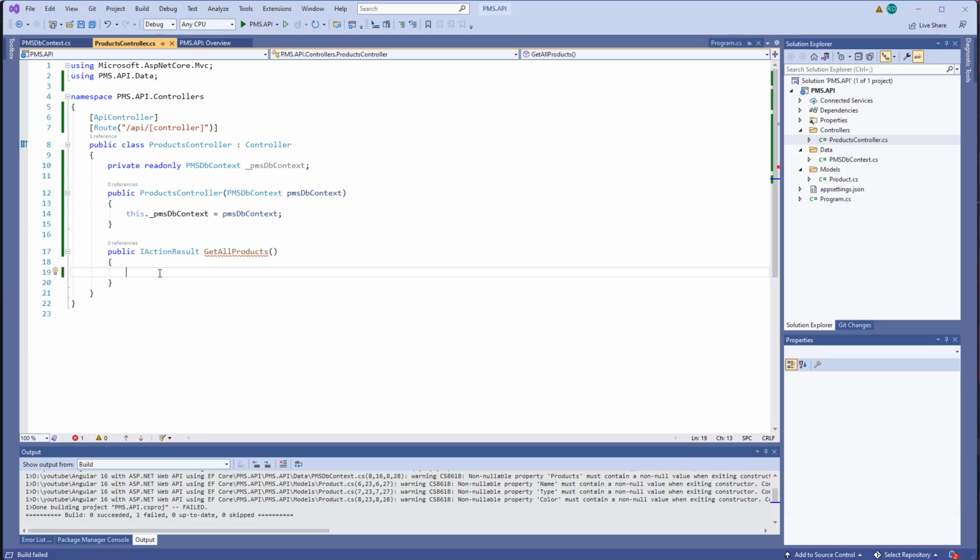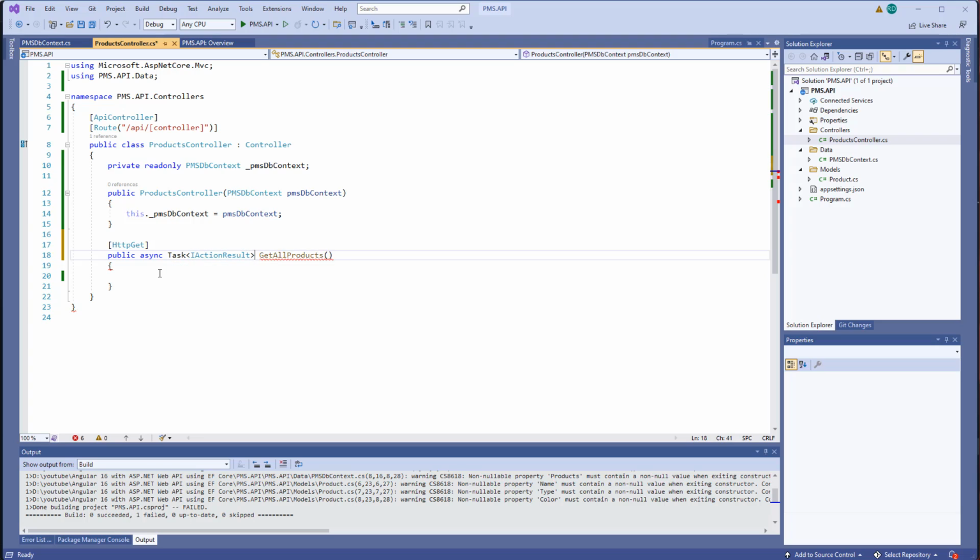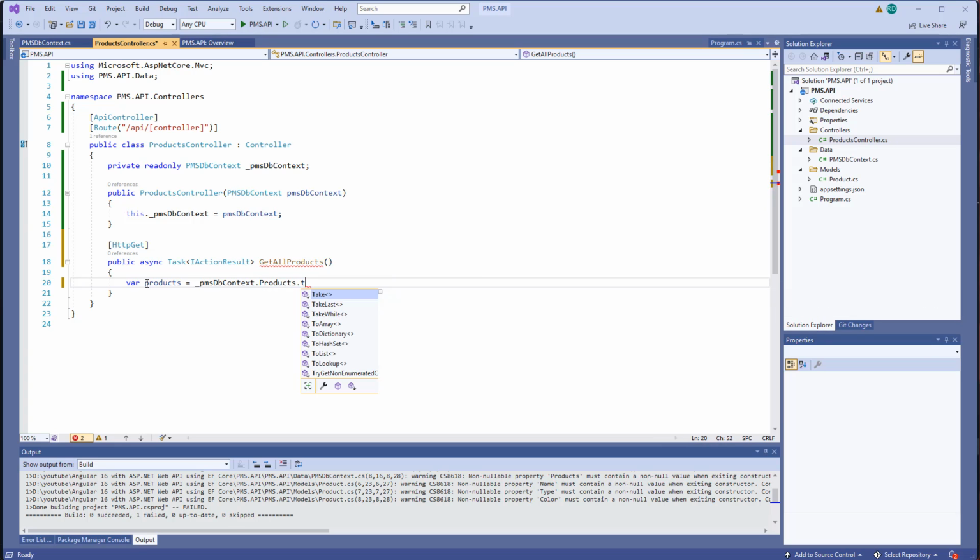So this is actually a get method, so we need to annotate it with HttpGet. And we are going to use Task, async, with the Task. So what we can do is get all the products, _pms.Products.ToList, then we can return all the products.